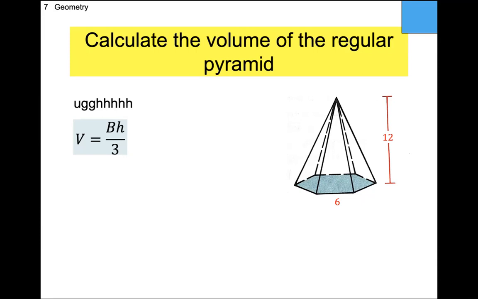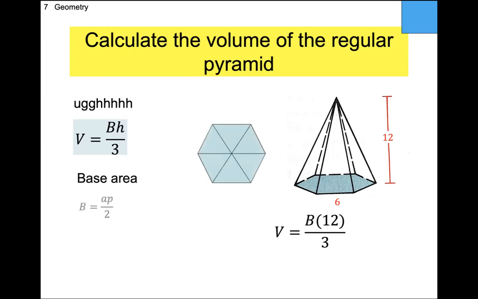But we've done this before, previous chapter. You just took a test on it. So there's the 12 in the right spot. We just need to come out with capital B, and we're done. The base area of a regular polygon, remember, we have a formula for it, and that is AP divided by 2, or 1/2 AP, or PA. And we've done this problem many, many times before. In fact, you might remember that the angle in the center there, 360 divided by 6 is 60.